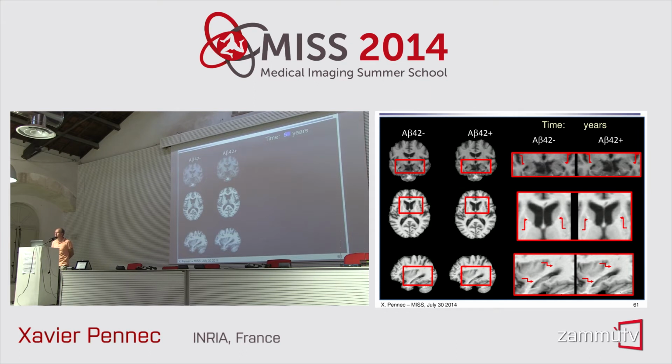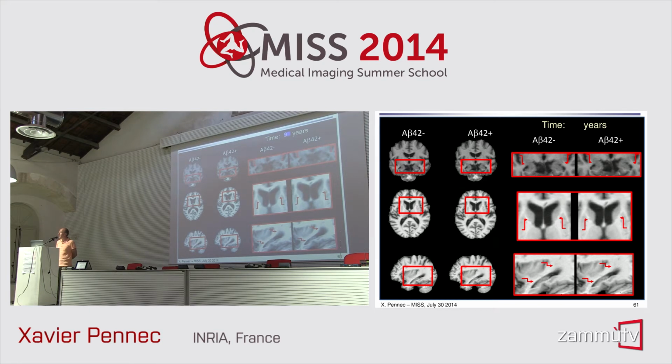And the answer is, well, can you see it? That's the evolution for A beta negative, extrapolated over 15 years, so that we can see something, because over 3 years you don't see anything. That's a normal evolution, you almost see nothing. Can you see something? You're good, because I can't. If I don't zoom, I can't see something. But actually, after 15 years, you might see that the ventricles are enlarging a bit faster. The horn of the ventricle here is enlarging faster.